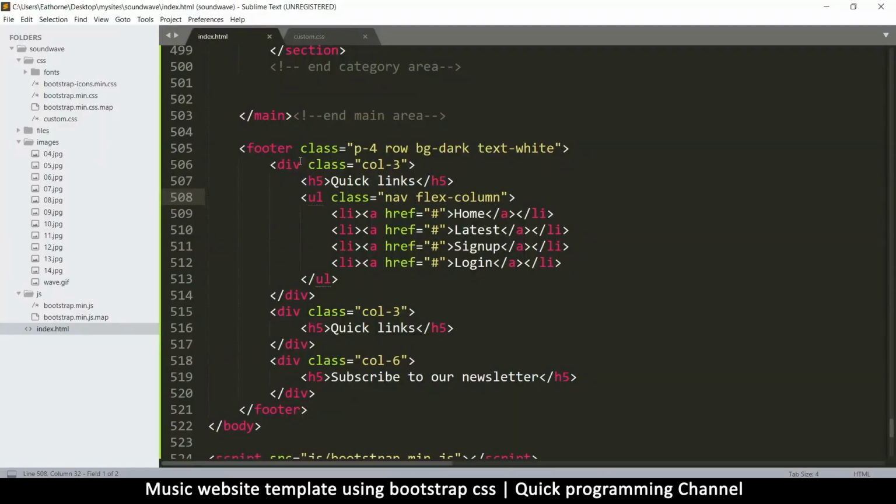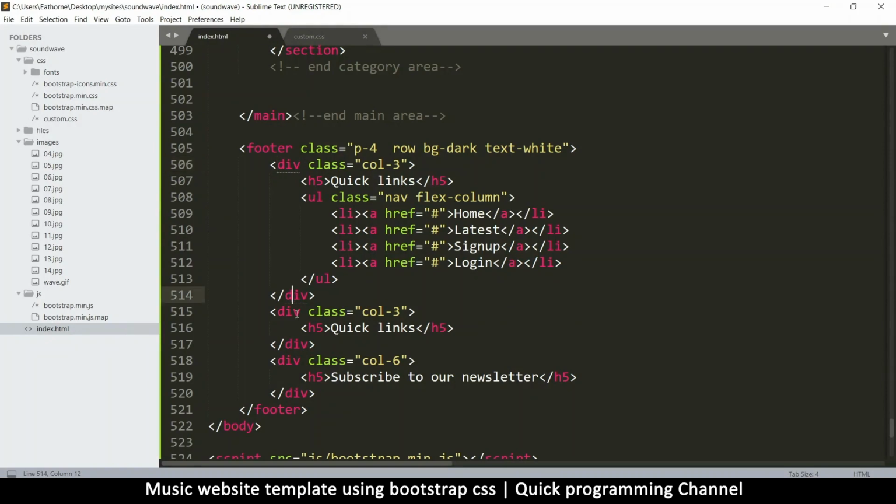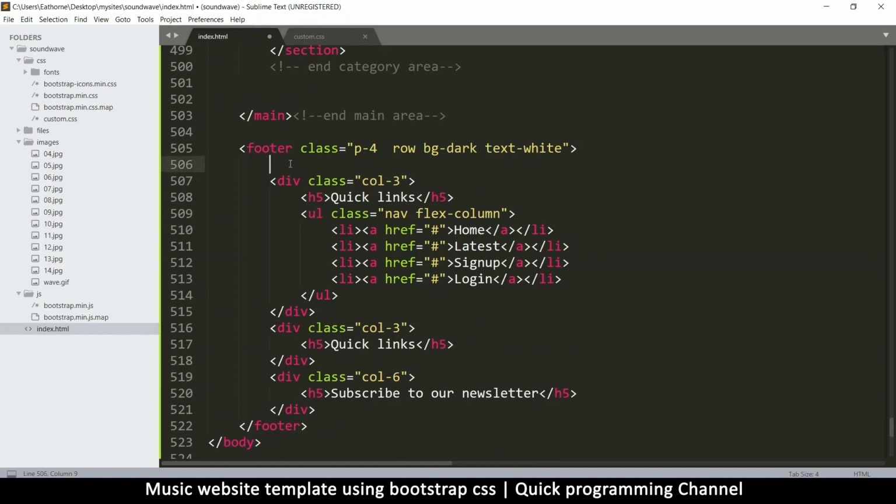But let's leave less space, especially on the, let's say, let's try, you know what, I want to put all of this inside another div to leave more room on the sides, but let me try padding 5 instead.